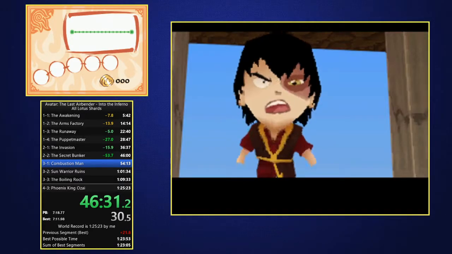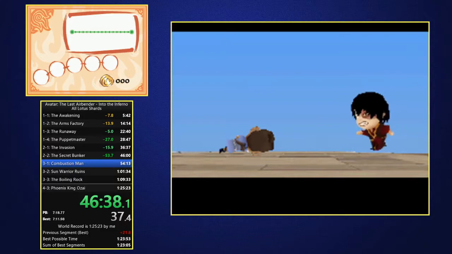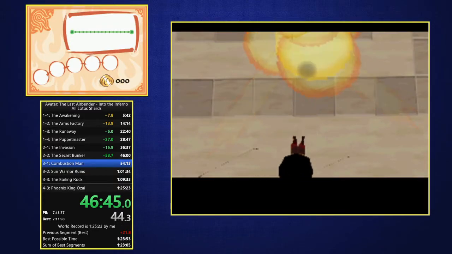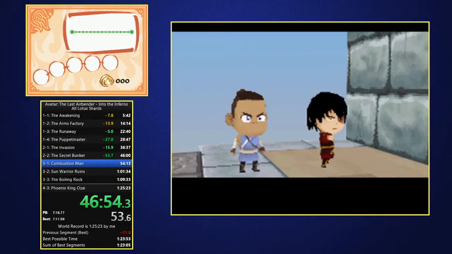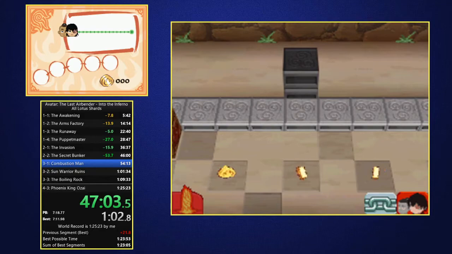Zuko's an awesome character in this game, by the way. He's got a really cool ability that also interacts with other abilities a lot, so we're gonna see that quite a bit. Up until this point, we didn't have a lot of abilities that interacted with others in unique ways. I guess you could say the bloodbending, which stuns enemies, interacted well with Sokka's boomerang. But yeah, Zuko's firewall makes for some really cool puzzles, especially with how it combines abilities.